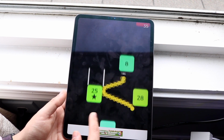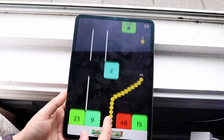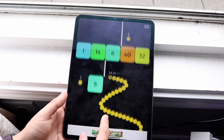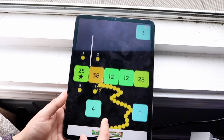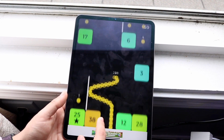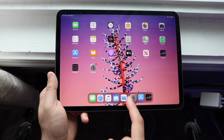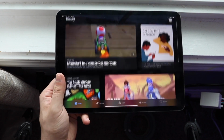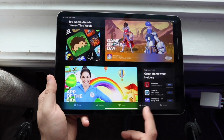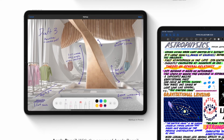But I do think if you still own an iPad Pro 3rd gen, you're really not missing out on a crazy amount. It just depends, are you coming from the iPad Pro 3rd gen, or do you not have either one of these devices and you're trying to find one that you like more? If you're trying to find one that you like more, I'll probably say the M1 iPad Pro is the better way to go. But if you're trying to find the better value per dollar, the iPad Pro 3rd gen may be the better way to go for you. So that pretty much covers it. Again, I wouldn't be in a rush to upgrade, but if it's between these two, the M1 iPad Pro is definitely the better way to go for sure.